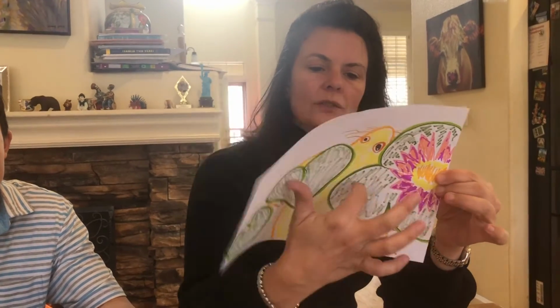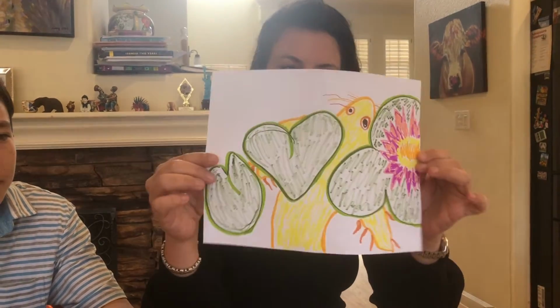So, 1, 2, 3, 4, 5 shapes. Okay. We ready to make the 5 shapes? Yes, we are. Okay, so I started with the lily pad shapes first. So get yourself a green.